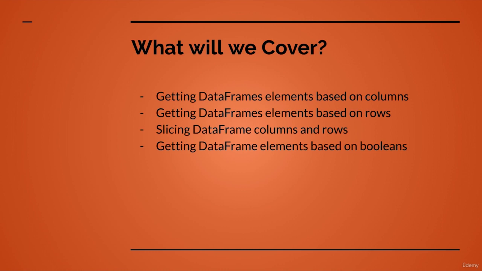Now, like with the series portion, we'll probably divide this into two sections. The first one here will just be focusing on getting entire rows or columns or a single element. In the next one, we can focus more on slicing, Booleans, and a couple of other techniques. So let's head on over to the code now.